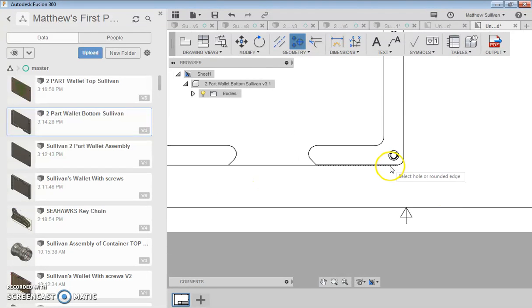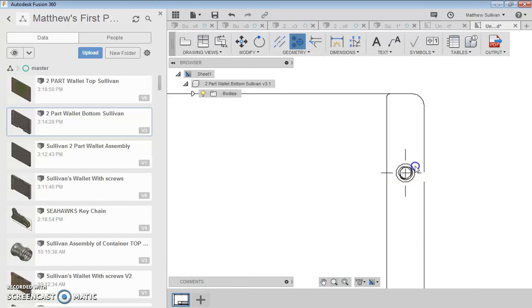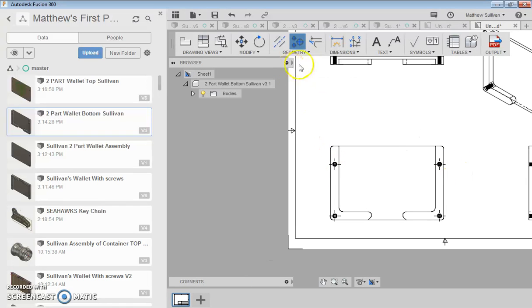You need to do this for the bottom part and the top part. You need to do this twice. Here are your critical dimensions.